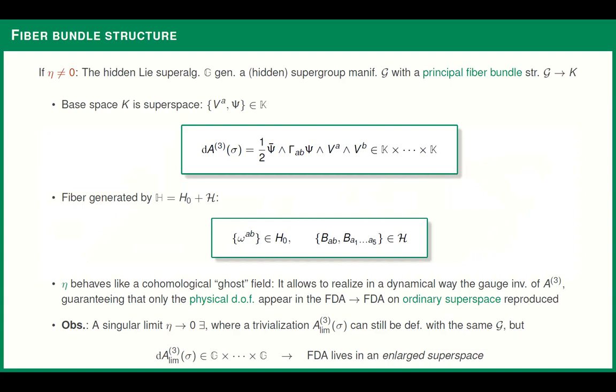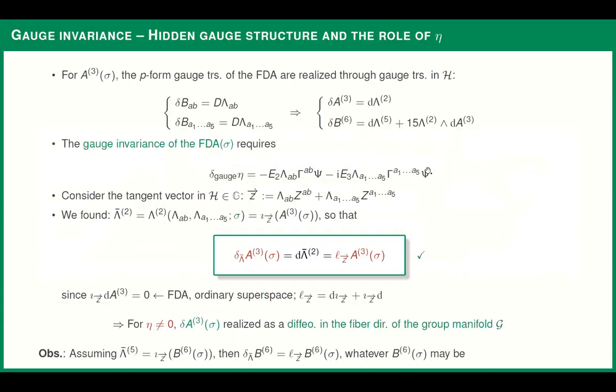And okay, this is the way in which it happens in some detail. Essentially, once we study the gauge invariance of the free differential algebra, because we also have to see how this extra field transforms, and if it transforms properly in such a way to end up with our structure being well defined, what we get is that indeed with this construction and with eta transforming in this way, we get the gauge transformation of the three-form.